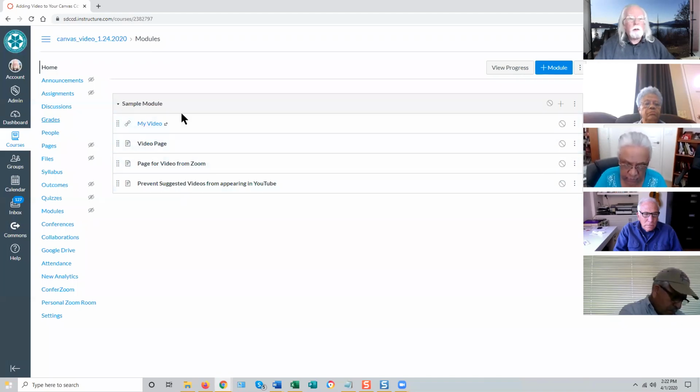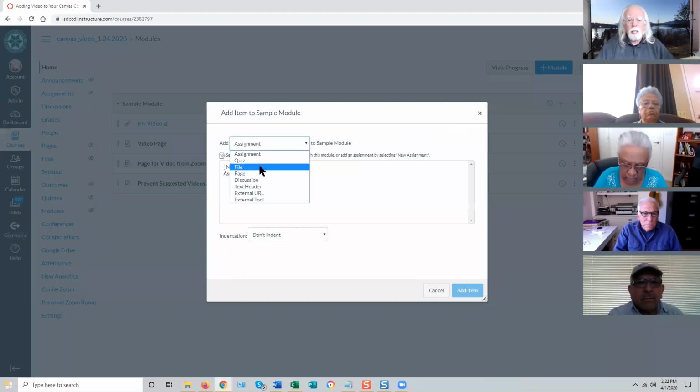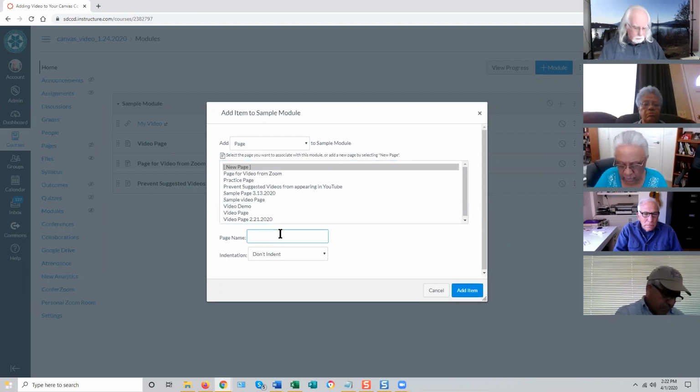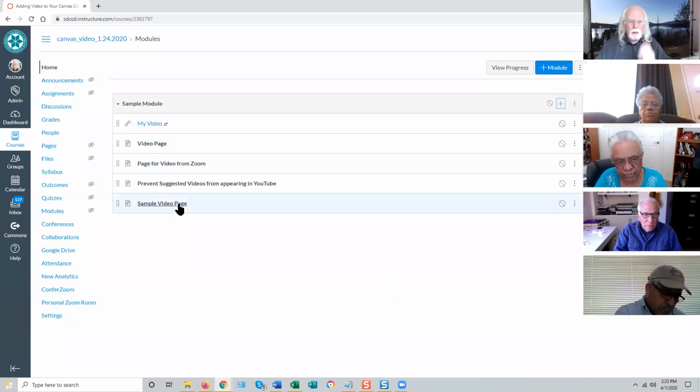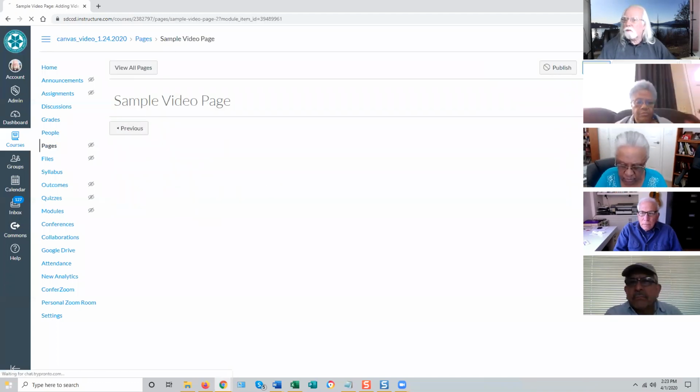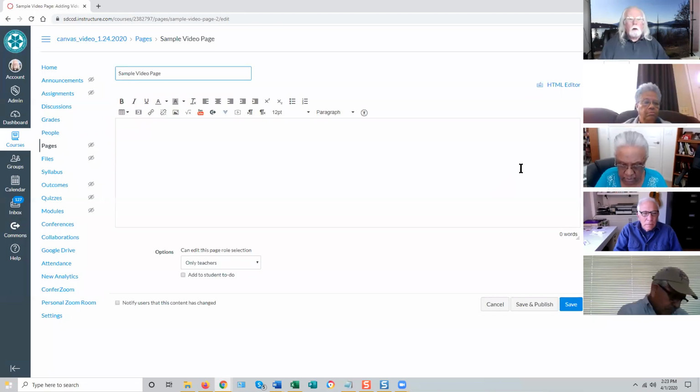And I'm just going to build a page in this module that we can play with in the usual fashion. Add that. This is a blank page, of course. I can go and edit it, and we can start seeing how to add video into Canvas.